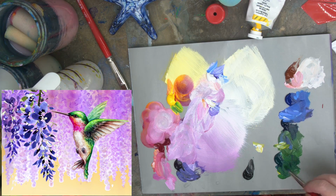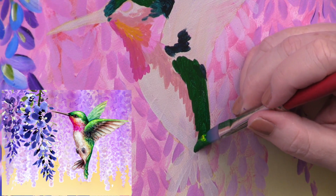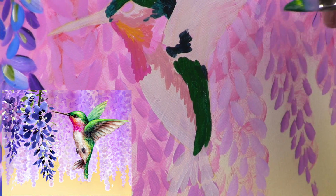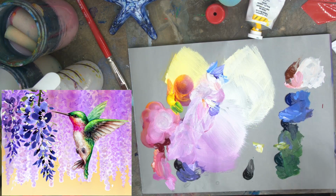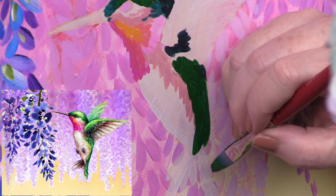I'm going to get my green on my brush. I'm loading even a little more phthalo. And the first one that I'm going to pull down, I'm going to go like that. See how I'm pulling that nice round little feather in, into there, because that's his little tail. The hummingbirds have this beautiful sort of tail curve.